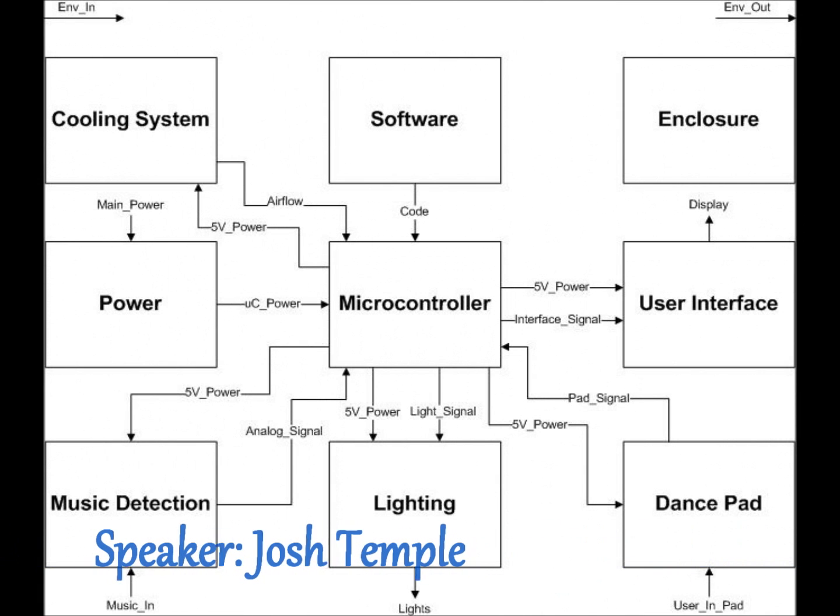This is the top-level block diagram for our project. The whole project is powered by the power block, which requires a wall wart or 6 AA batteries. The microcontroller we used was an Atmega 128 and is the heart of our project and controls all extremities and distributes the power to all other blocks. The software block represents the C code programmed into the microcontroller. The user interface is the liquid crystal display mounted to the surface of the enclosure and displays feedback to the user. The music detection block registers the external sound, then filters and amplifies it before sending a signal to the Atmega 128. The dance pad is how the user interacts with the game.